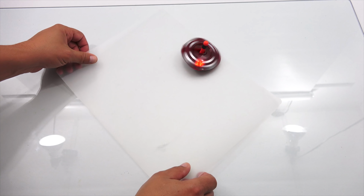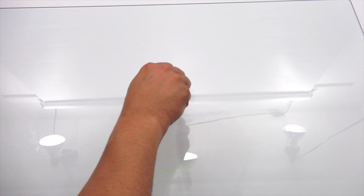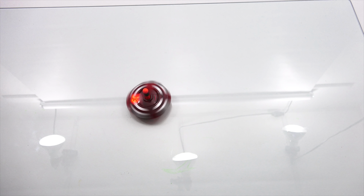Okay, let's see. Bring it over here. So basically, you should be able to keep this going for quite a while if you just spin it just right and keep it in your area. Let's see. Oh, don't go. Off the edge. All right, that was a pretty high score. I don't think it was the highest score. Last was 6-something, so it did not beat the high.